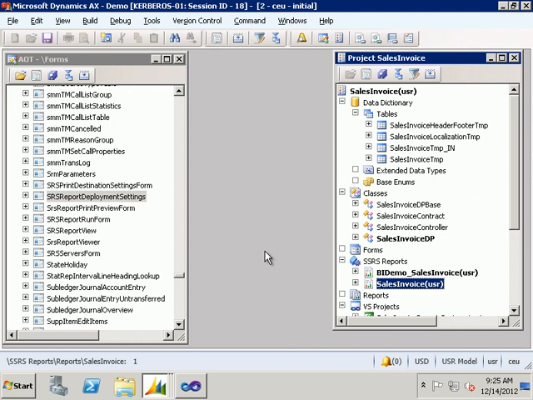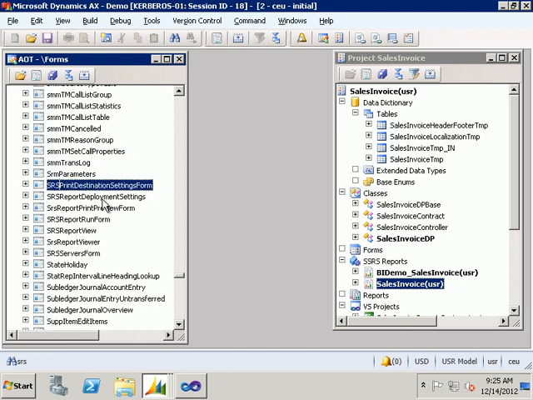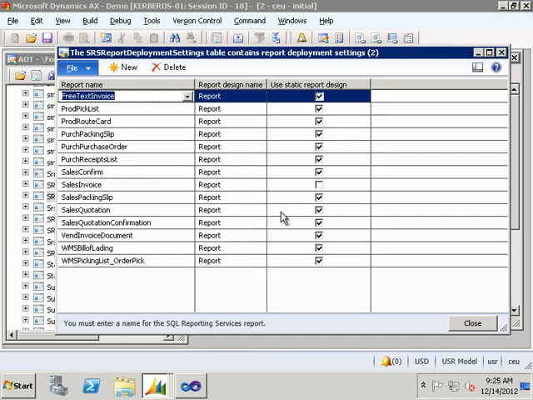So first thing I'm going to want to do is actually disable some settings. Since we're in the developer's workspace, under forms, there's a form called SSRS Report Deployment Settings. Go ahead and open that form, and what you'll see is a list of reports that ship out of the box with static designs.